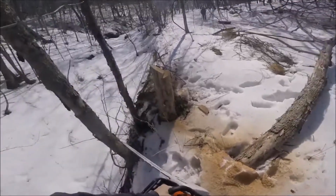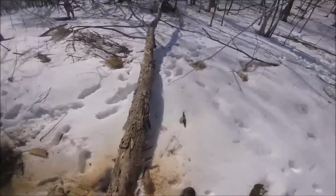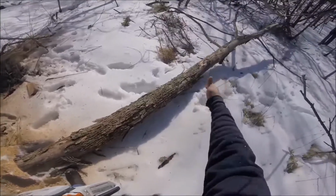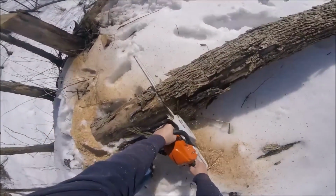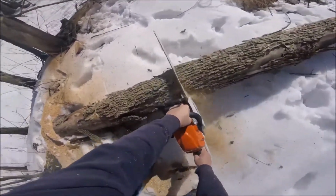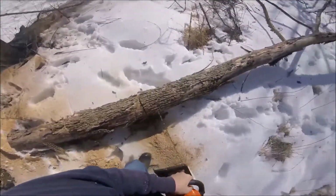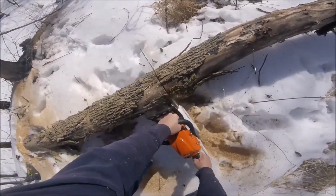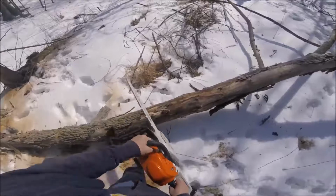Perfect. So here's a tree that I want to go back towards the riverbed here, and we brought it the way we wanted her. Now on these bigger ones, again, you want to cut almost all the way through, then once we cut the log off, we can rotate that and come up from the other side. See how it's pinching there? And we'd have to come up underneath it. As soon as you start to see that log pinch, get that blade out of there. You're done.